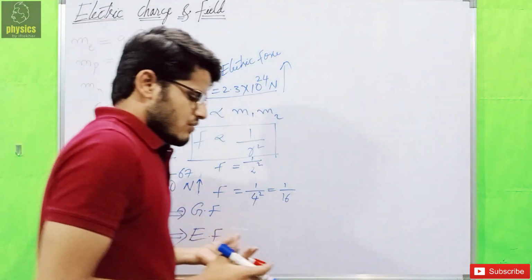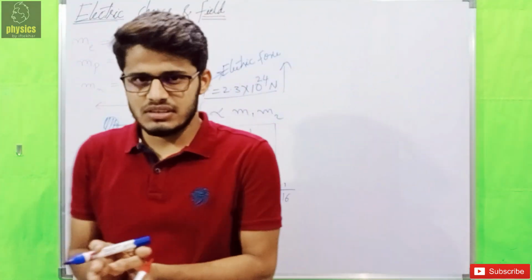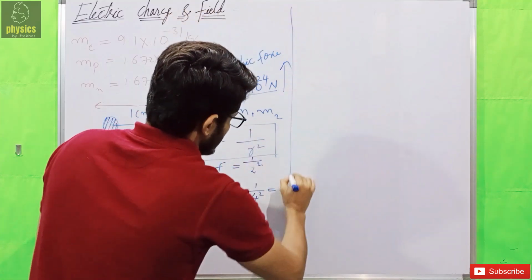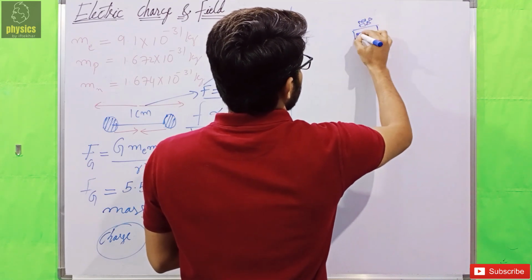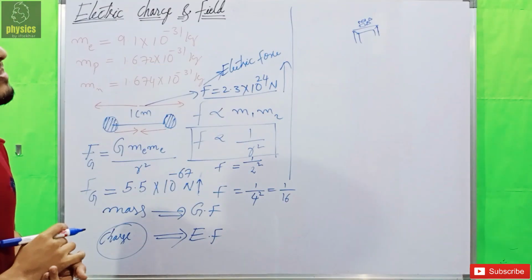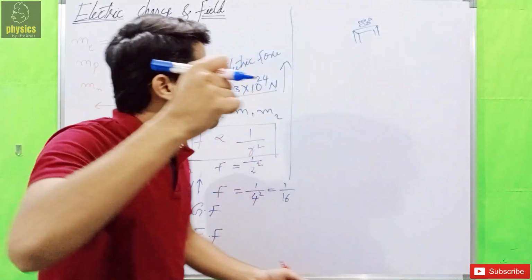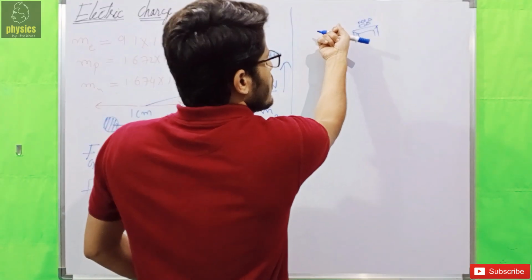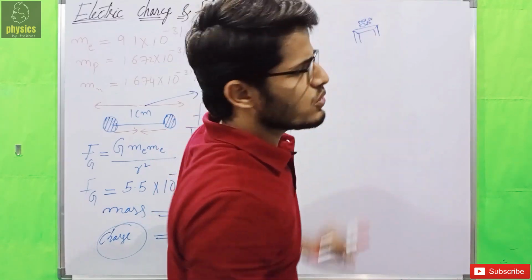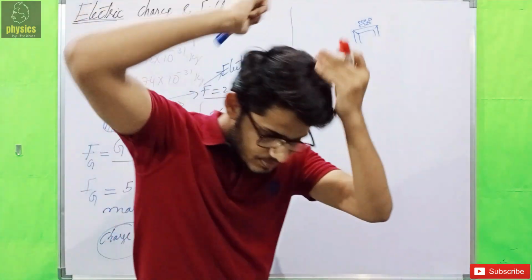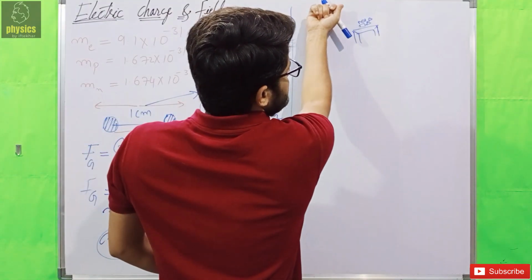To give you the feeling that the electric force is big as compared to the gravitational force, let's do an experiment. Suppose I have some pieces of paper on the table, and I have a comb. Before combing my hair, I bring my comb near these pieces of paper. You won't see anything. The papers are not moving at all, not coming near the comb. But the moment I comb my hair, I again bring this comb near these pieces of paper.